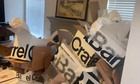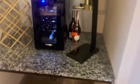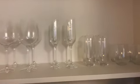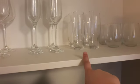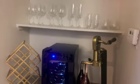So I'll show you the wine nook. And again, it has our new dishes on it. Oh, these are all our boxes that I just unboxed. So this is the bar cart, and this is all Gabe's whiskey stuff, and then this is the wine nook. So these bottles are too thick, they don't fit in the fridge or in the rack, so they're just gonna stay there. But then I put four of each over here, so these are our new glasses. I actually had these ones at the old apartment, but basically these are white wine, red wine, champagne flutes, stemless champagne flutes, and stemless wine. So I'm just keeping sets of four there, which is cute.